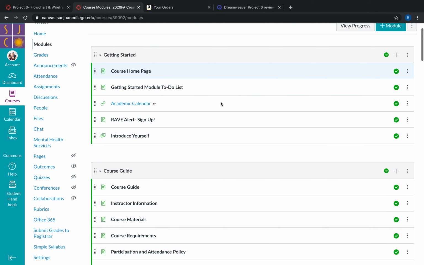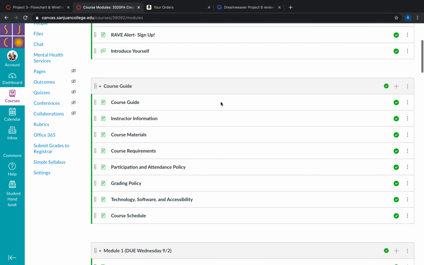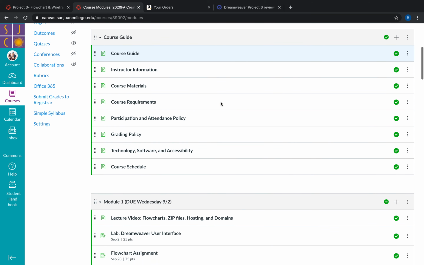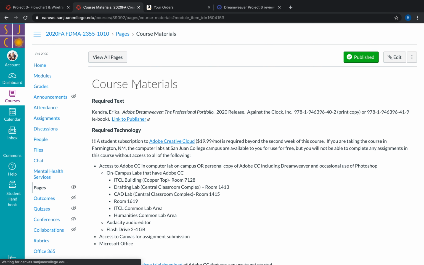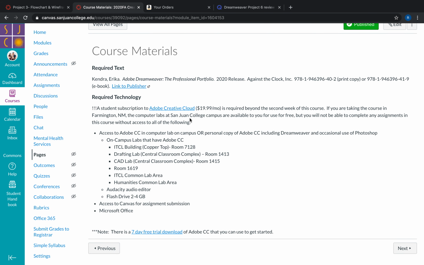If you read through all of the getting started course guide material, you will see that we do have a required textbook for this course, and we also have a requirement of Adobe Dreamweaver. So you don't have to get the full Creative Cloud subscription, but it is $20 a month for a student, so that's not too bad.